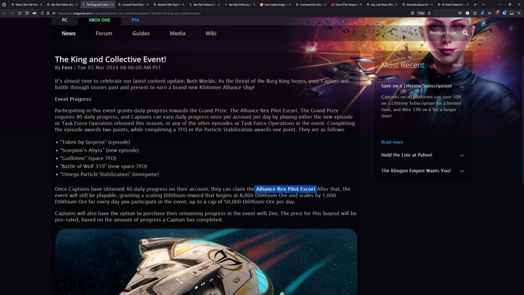And if you want to go in and pick up your daily progression each day, I would highly recommend doing the Battle of Wolf 359 TFO. With a good team, you can get through that in about 10 minutes, so that's going to be your quickest way to get your 2 points for the daily progression. So do that for 20 days in a row, and you'll have a very nice ship on account-wide unlock.